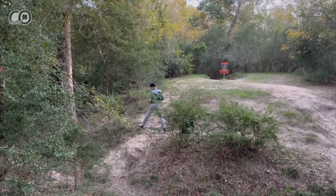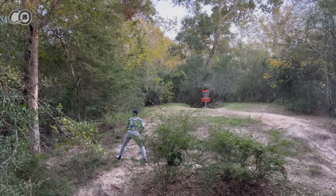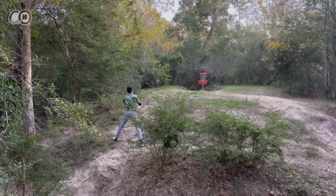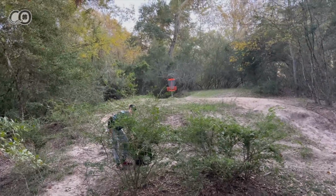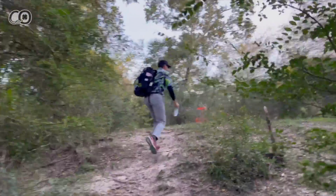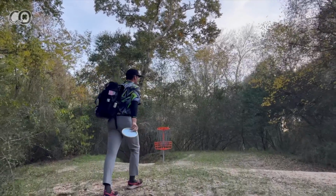All right, forced to straddle by this bush on my left. Find myself what feels like shallow C2. Swing better. Nope, not that time. Not a bad disc choice, a little bit more height, and I might have beat these bushes, got up onto the shelf here. Next time, maybe I'll play the backhand just because I can get it to hold in the air for a touch longer and get up top.